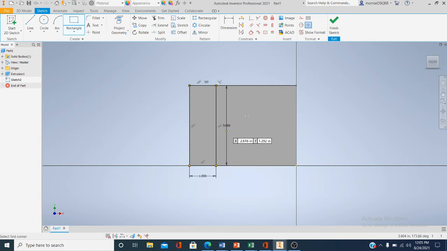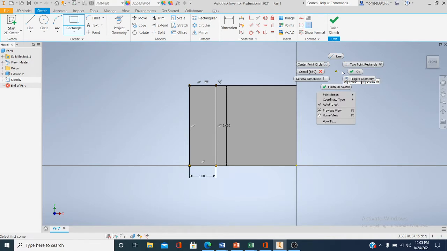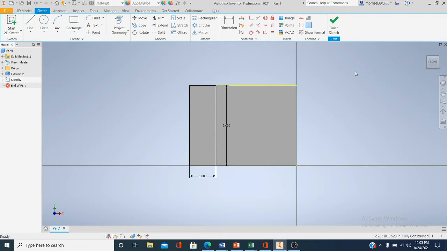And then on your mouse, move your mouse off of the geometry, do a right click, and then select OK with your left mouse. So when I say click, that's going to be your left mouse button from now on. And when I say right click, that's going to be obviously your right click button on your mouse.